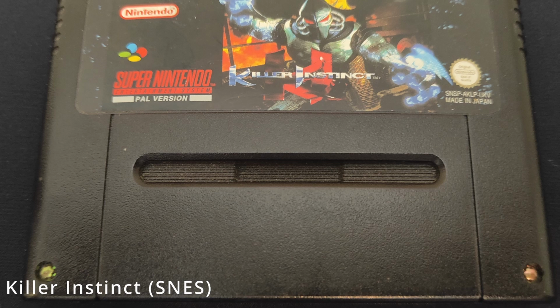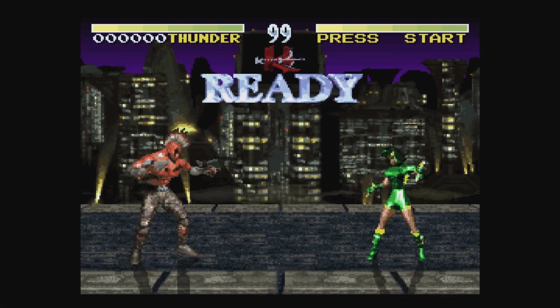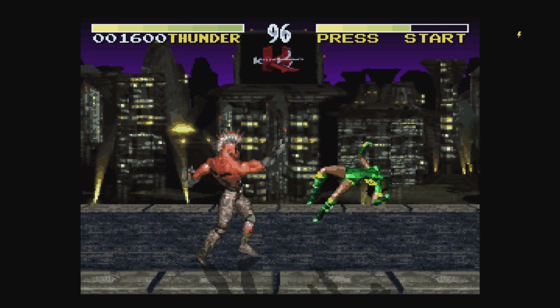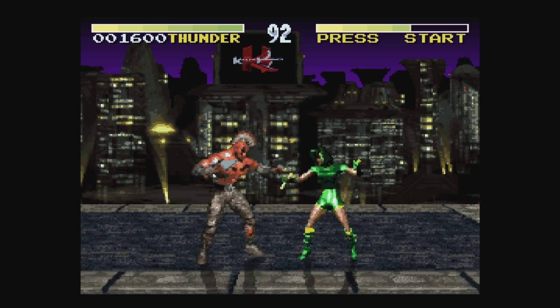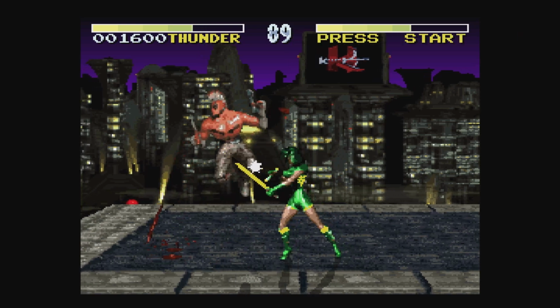Go back to Super Nintendo, picked up Killer Instinct. Yeah. So, this game, I've never played this much as a kid. All I remember here is it had the terrible voice work in it. Oh, I don't know, man. It sounded like it was recorded on an old Sony Ericsson in a pocket. It was recorded on something much worse than that, probably. In fact, I think it was probably made with a voice synthesizer or something, because that's how they did it back in the day.